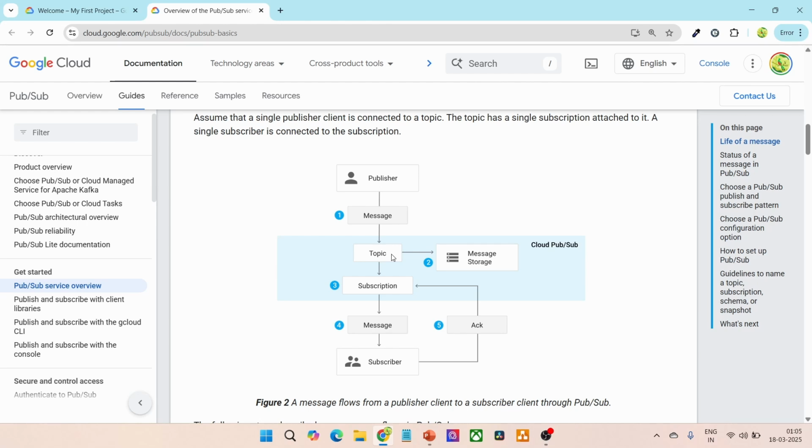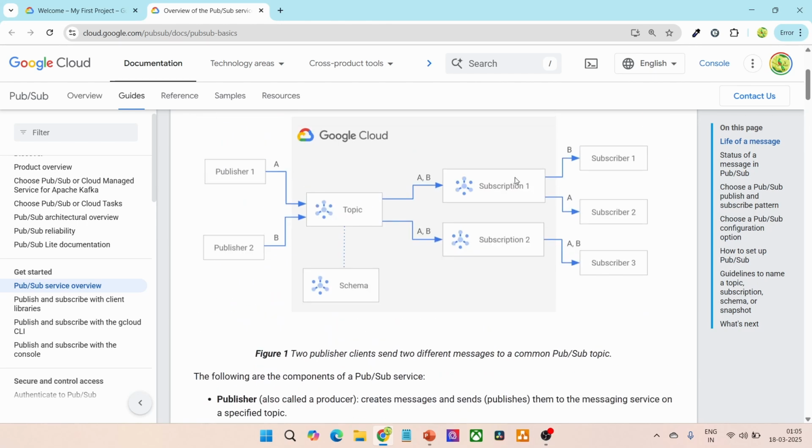Remember one thing, the subscription and subscriber are different. The subscriber is an application. Subscription is an artifact in the Google Cloud PubSub terminology. So in order to receive the messages, you have to create a subscription for a particular topic.